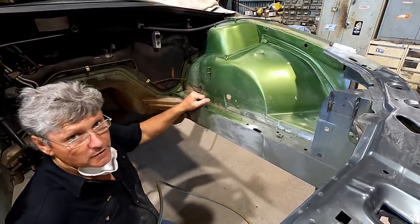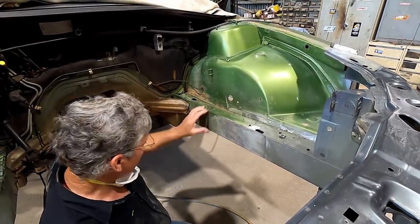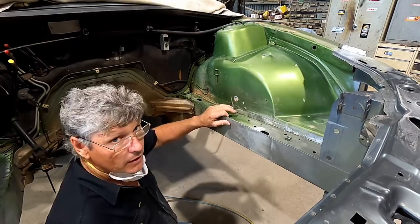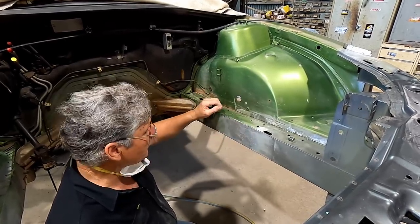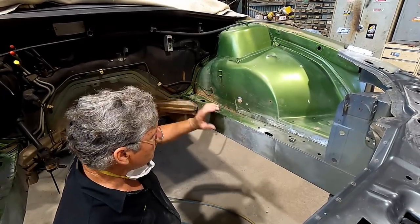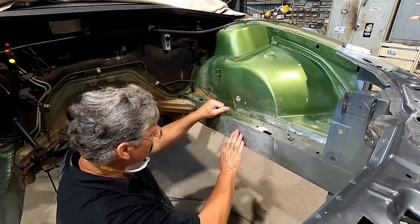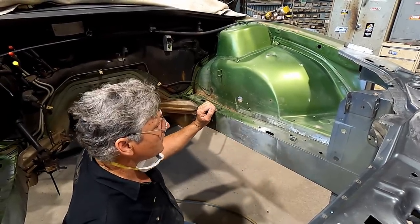A bit overkill for an engine bay, but I've just been sanding this out, and this is what I was talking about before about feathering the edges out. You can see here we've gone from the repair, there's an area of galvanise. Now you've got to be a bit careful when you come across galvanised panels in a car that you don't rip too much material off and remove it, because that is a corrosion resistant layer there, so we'll be replacing that with a bit of an epoxy primer. But I've smoothed all of our grinder marks out of it and sort of spread it out. And I've just done that with a machine here because it was nice and flat and easy to get to.